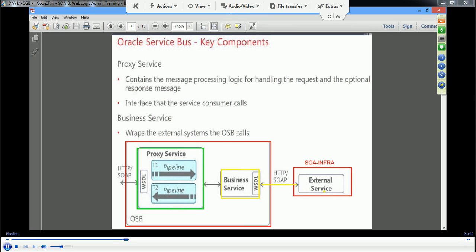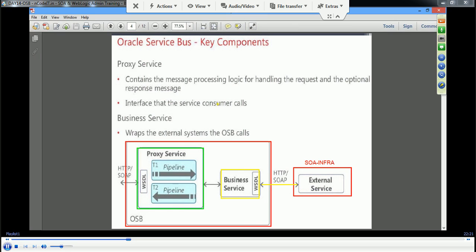So when we call the service from proxy, the proxy has the user ID and password? Yeah, the business service has the user ID and password. Proxy calls business. Business is the one that calls the external service. So when we are configuring the business service and the external service link, we need to provide that username and password. Okay. Yeah, thanks.